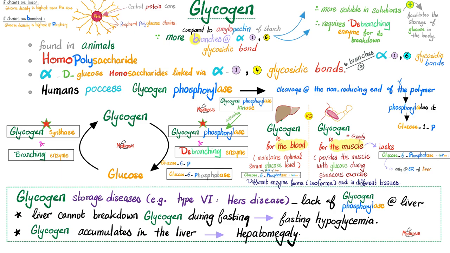Contrast that with type 5 glycogen storage disease, McArdle disease, where the problem is in the muscle glycogen phosphorylase. Do you think this muscle will be able to break down its glycogen to glucose 6-phosphate? No, so the muscles will be weak. But will my serum glucose be affected? No, because the muscle never gave us glucose. So if the muscle is screwed up, tough on the muscle, but not on the rest of the body.